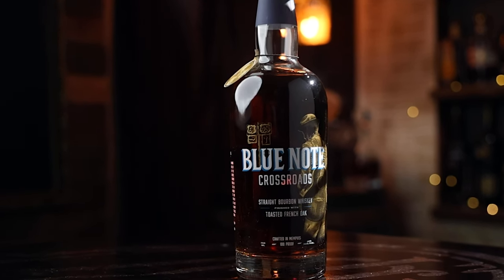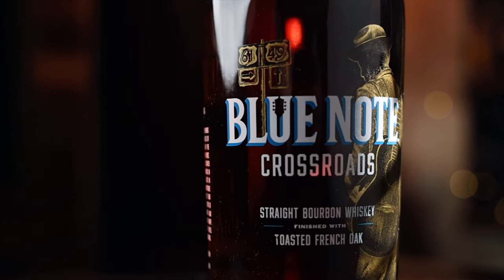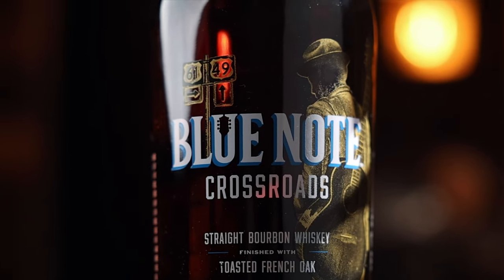All right. Next one is the one I'm the most excited about — this is the Crossroads. So this is the same mash bill as the bourbon, but this is 100 proof, non-age stated, but finished in those toasted French oak barrels. This is one where they do disclose where they source from and it is Green River. And with that higher proof, with that finishing element, I would expect this to be more than just $10 more, but it's 40 bucks, which I think is a pretty significant statement today when most people are charging a lot more because those secondary barrels are expensive.